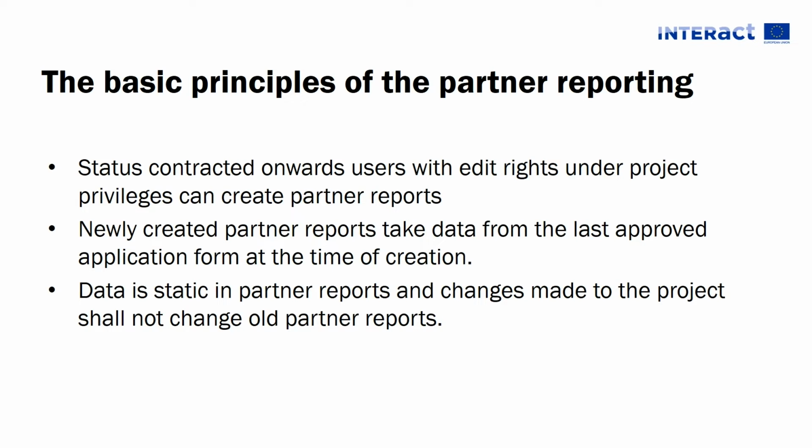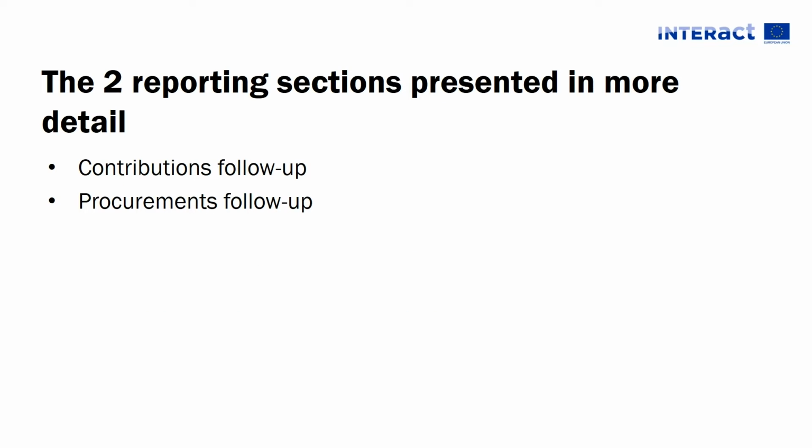When a partner creates a new partner report, again, the last approved application form data is taken, and then changes are taken into account. So the two sections that we would like to address in this video tutorial are the contributions follow-up and the procurements follow-up. So two tabs in the partner reporting.